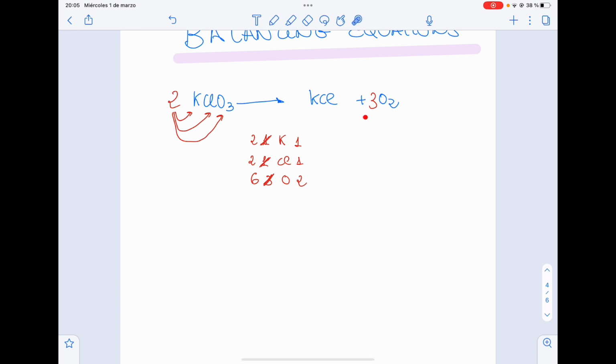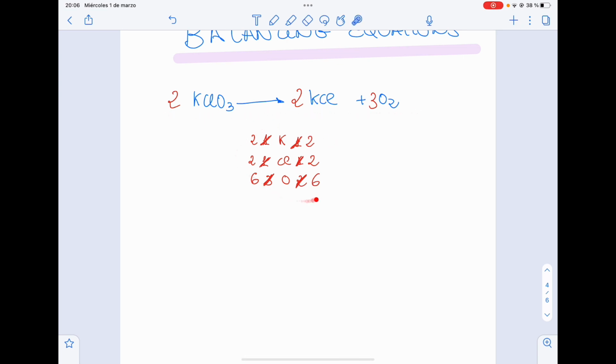And if in the right side you put also 3 oxygens, now this 3 is going to multiply these 2, so now you have 6 oxygens. So as you can see, you have 6 oxygens here and 6 oxygens here. So the oxygens are balanced. And now you have to try to fix the chlorums and the potassiums. And how do you do it? You can put in here a number 2. So now you have 2 potassiums and 2 chlorums. So now this is balanced, okay? And the result would be this one.